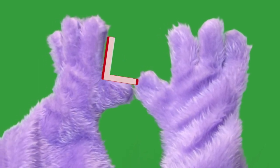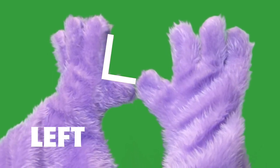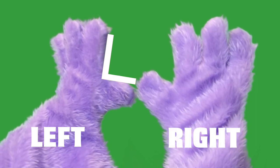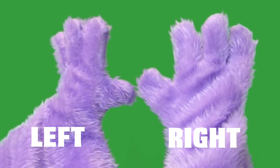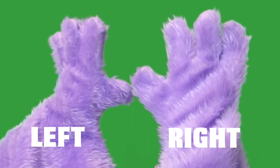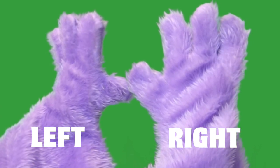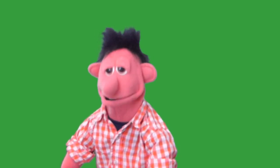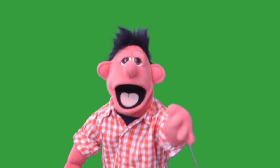You can see that one hand has created the letter L — that's your left hand. The other hand is your right hand. Wow, that was easy! I just need to do that to figure out which hand is the left hand. That also means that the left foot is on the same side. Exactly!